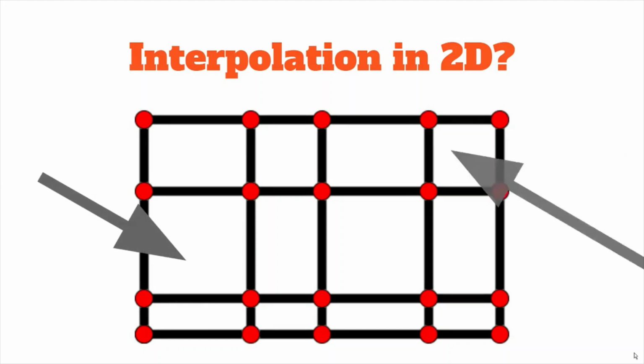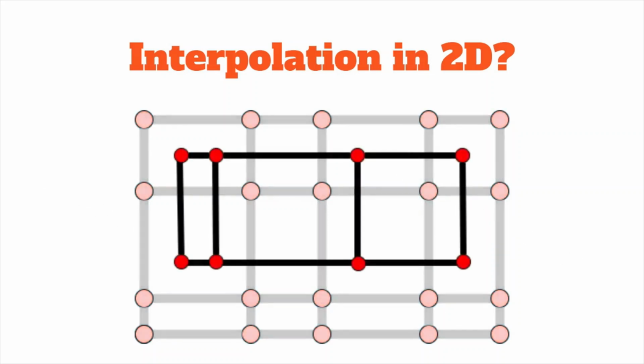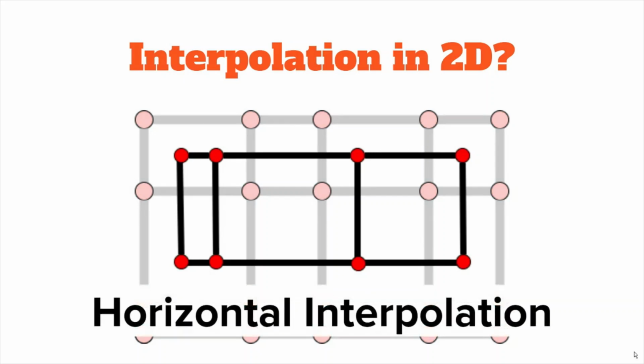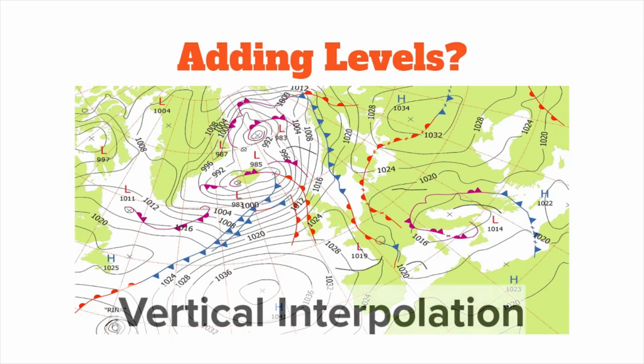If, for instance, a grid of data points is known, we may use this grid to determine some missing data points. We may even use it to determine an entirely different grid. This is what we reference as horizontal interpolation. Interpolation can also be carried out in a vertical manner. In this case, we want to calculate the value at a point whose altitude lies between two different vertical levels.